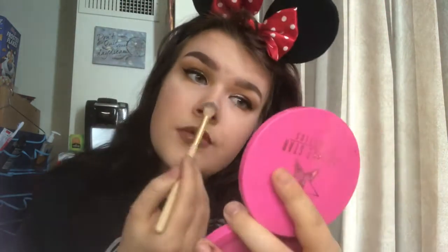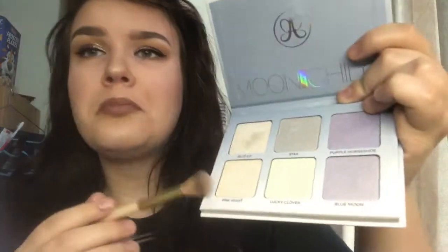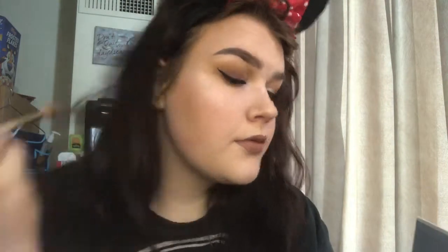So I went ahead and did my lips off camera because I have to be close in a mirror, but then I'm taking the Jeffree Star highlighter in Siberian Gold, and I shattered this one too because it's just my luck, but I just use this to highlight my cheekbones, my nose. I don't know if I got my Cupid's bow, but my chin too. And then I wanted to glow a little bit more, so I took Pink Heart in the Moonchild palette and just did that right on my cheekbones. It created a really pretty rose gold highlight.